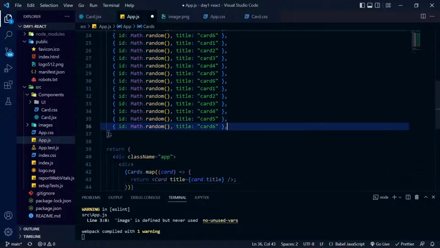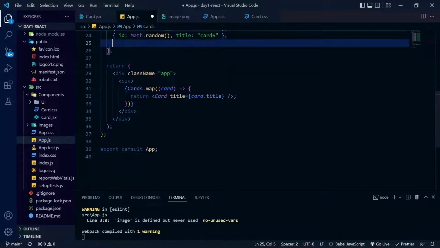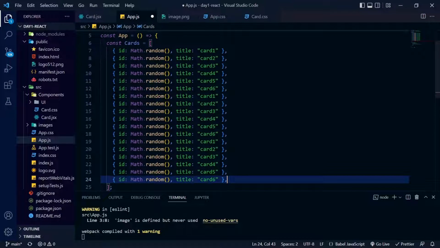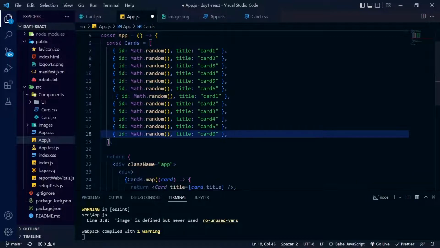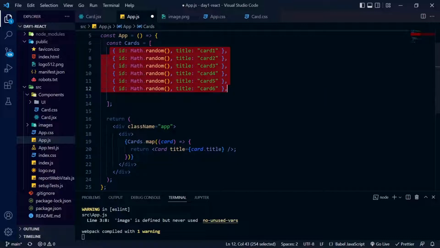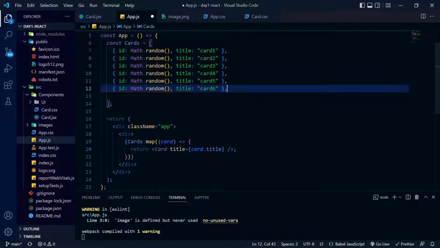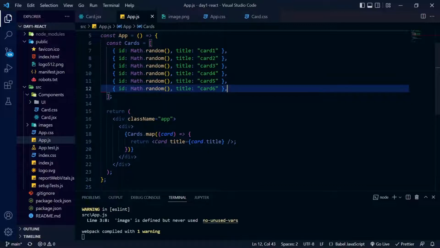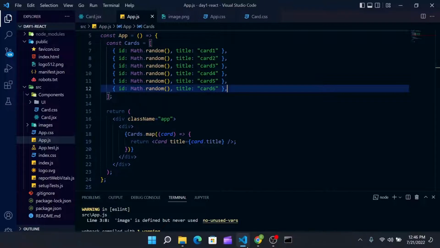So as you can see, we didn't need to render a new card component for each and every card we needed in the DOM. All we have to do is change the values of the items in this array, and React did every other thing for us. So back to the main topic of today, which is talking about keys.